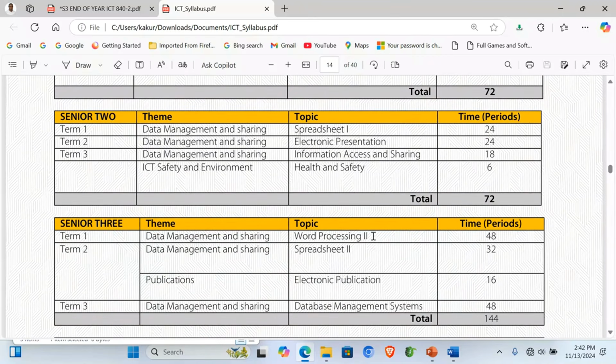So I'm going to showcase word processing 2 skills as well in this very number. So we are going to finally create a report.